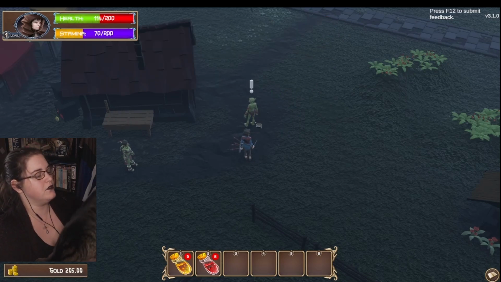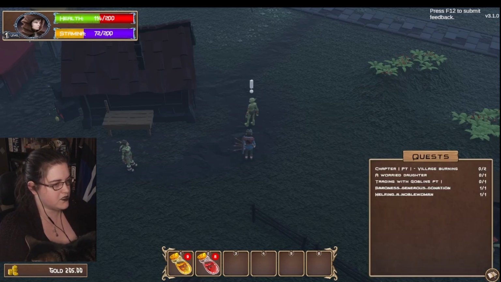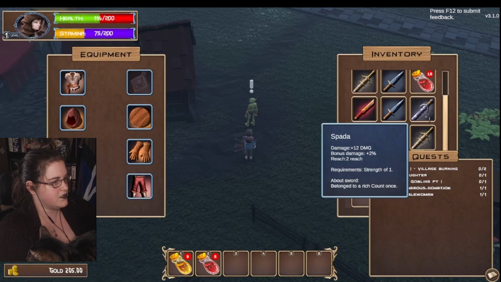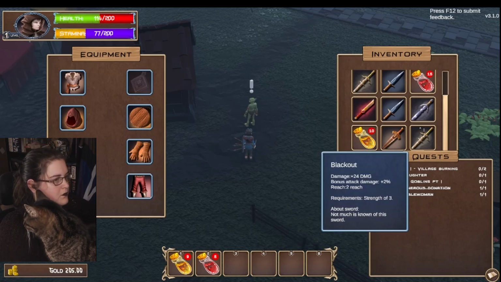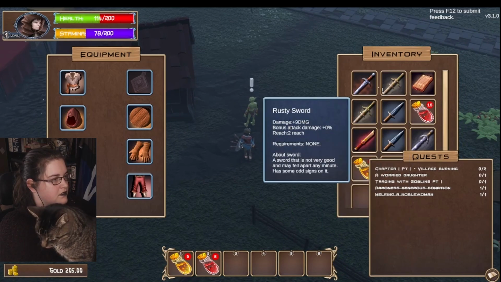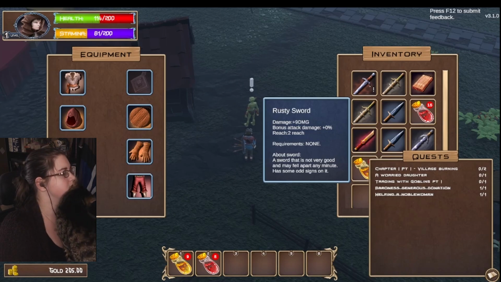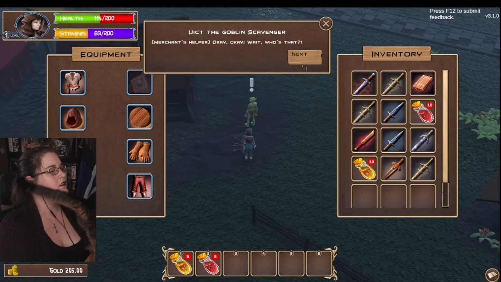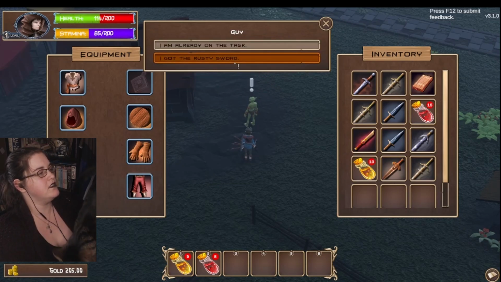What do I have to bring you? Like, do I just have that? Rusty sword? Where's the sword that I started with? Is it this one? Does this have stuff on it? Do I talk to you again? I got the rusty sword.